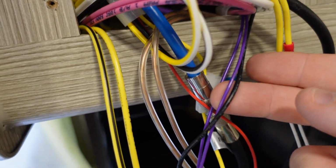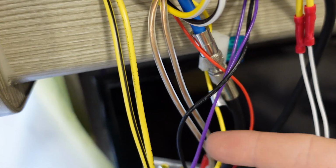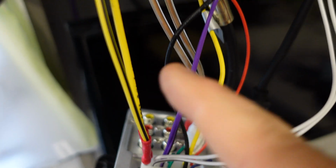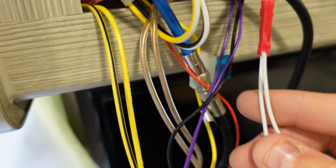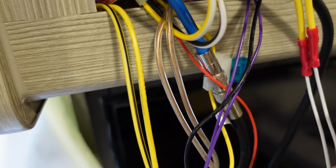I might actually end up taking the outdoor speakers off. Every time you turn this radio on, it'll turn the outdoor speakers on, and you have to remember to shut it off. And yeah, I never use the outdoor speakers. I use a little portable Bluetooth thing anyway.